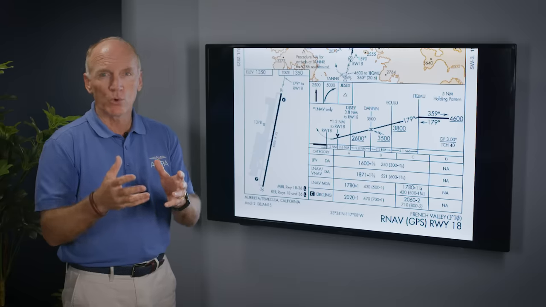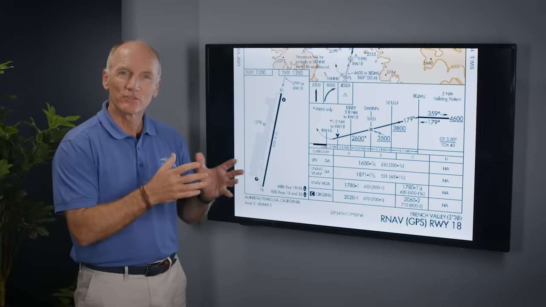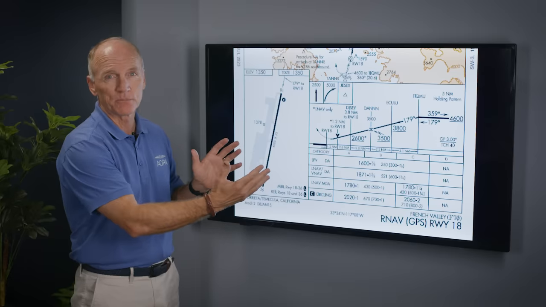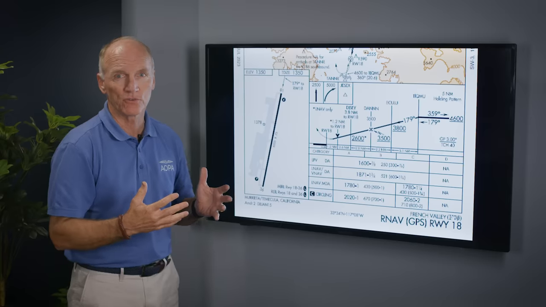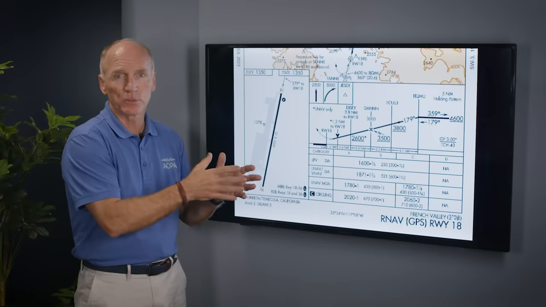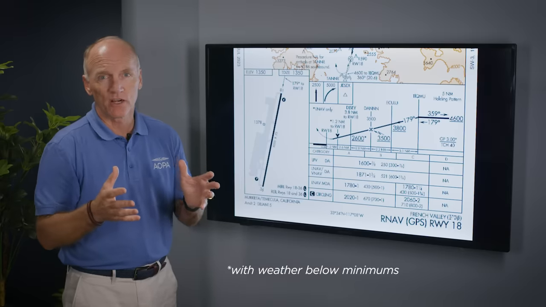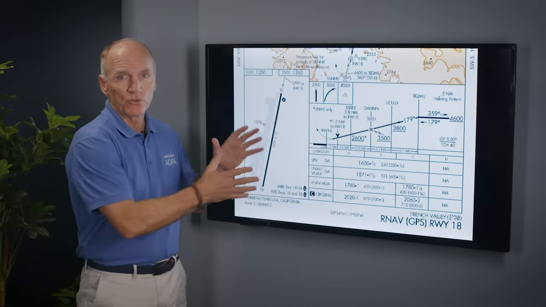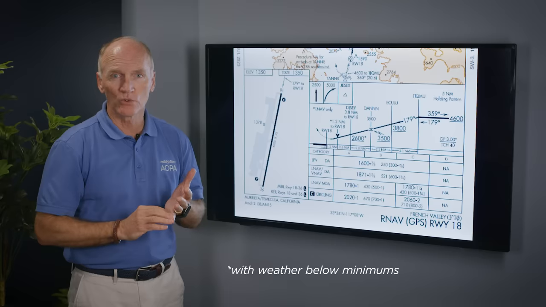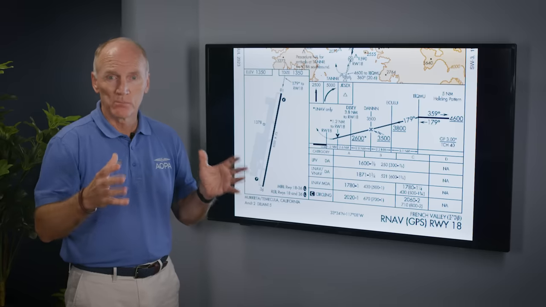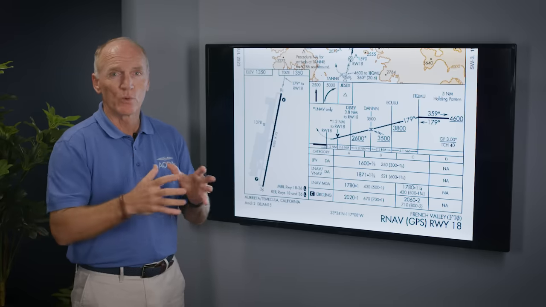Based on media reports and interviews with the owner, it seems like this flight was flown under Part 91, but that's something the NTSB will have to determine in their investigation. Whether or not it's wise to fly an approach that's below minimums is a different thing entirely, the difference between being safe and being legal. To fly an approach below minimums would require exceptional crew coordination, experienced crew, and familiarity and proficiency with the equipment on board the aircraft. It's a very serious decision to make.